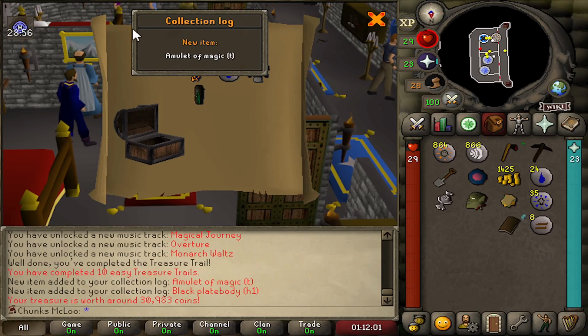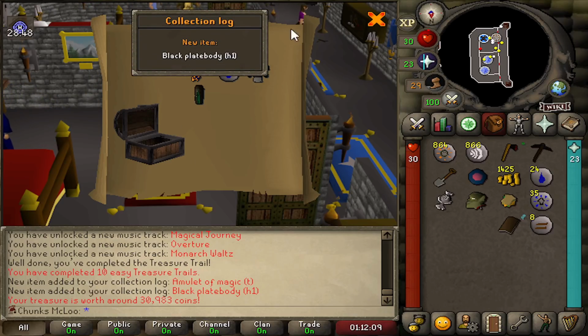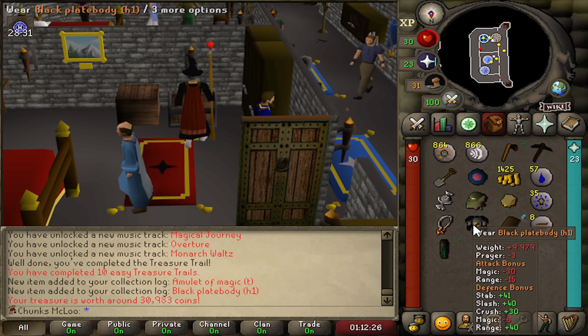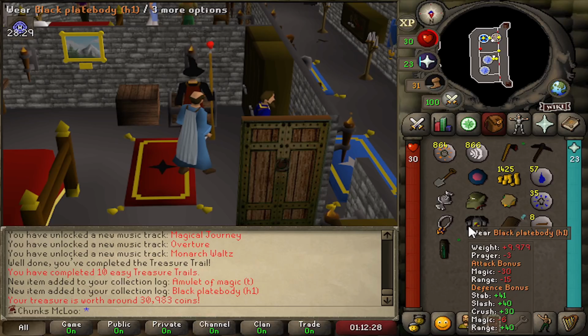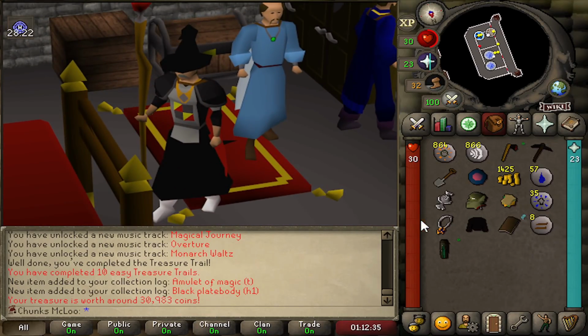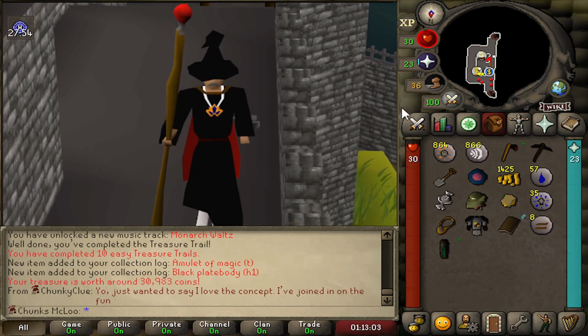Oh shit! Yes! An Amulet of Magic is amazing, actually. That's a really cool upgrade for us. It's actually our first ever magical upgrade, and we got a black platebody (h1), which is basically the same as a black platebody, but it just looks kind of cool. So let's see. Oh yeah, looking good. I guess that wasn't a waste of a clue after all. God damn, we're looking good.